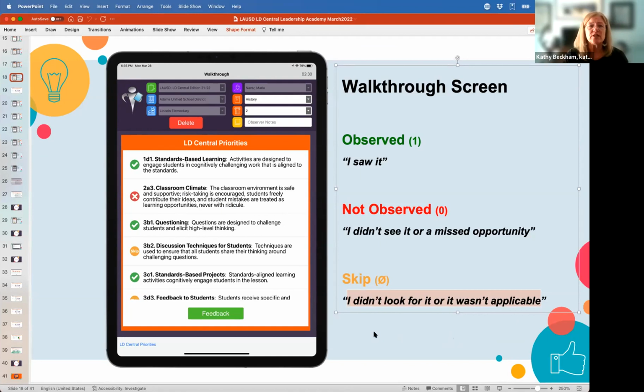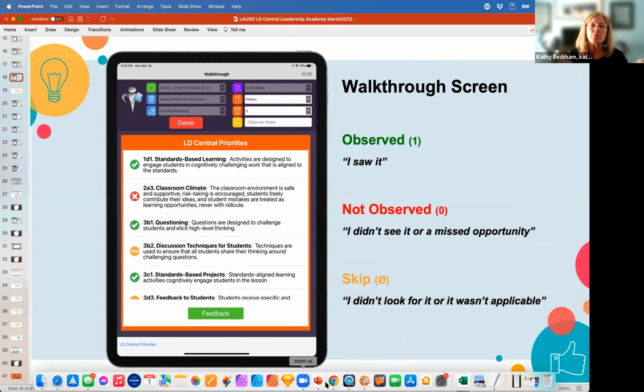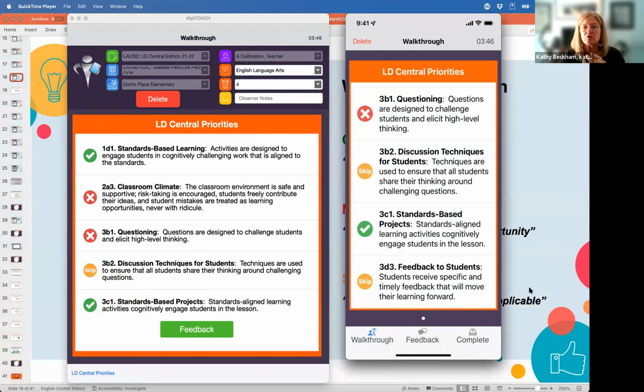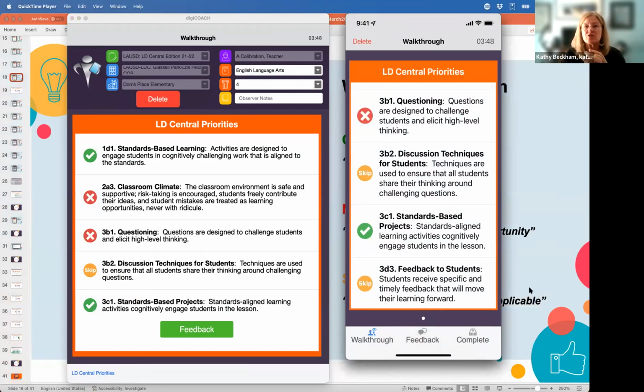I call it even more of a delta than an X. I mean, we just need some improvement in that area. And coaching involves both praising and suggesting. And we've tried to make that very non-judgmental, non-aggressive in our statements to help you develop that instructional rapport with your teachers.